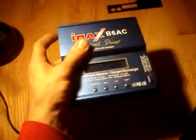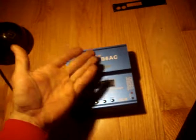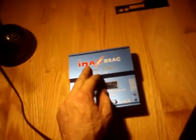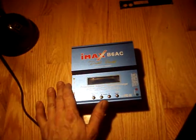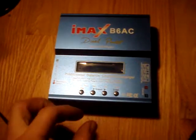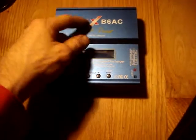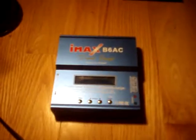I actually bought another one of these — a cheaper version without the built-in AC adapter — and that one actually works way better. It's more reliable, has a more stable output voltage, and in general I'd never recommend buying this one to anybody. The software on this one is a bit glitchy; the menus scroll through in a really strange order and take some getting used to. Whereas with the more legitimate version, the menus are a lot easier to navigate and seem to be in a more correct order.